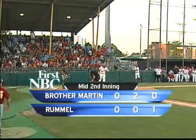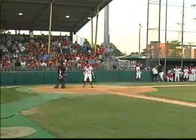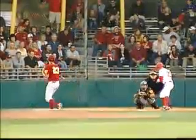Special guest, our first one of the night, the head football coach for the Rummel Raiders, Jay Roth. Jay, you start spring practice in a couple of weeks. You had a little bit of an off year a couple of years ago. You bounced back last year. What are you expecting this year? Well, we get 10 days in spring starting May 7th. So we got some young guys offensively on the offensive line and defensive line we got to work with. But we got some good numbers. So I'm looking forward to keeping this little bounce back going.